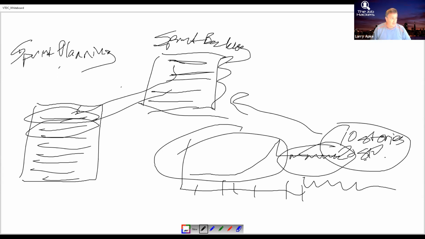And this is the one number I look for as a coach, not as a Scrum Master. I mean, I look at it as a Scrum Master, but as a coach, when it's time for me to stop coaching a team is when they become what I would consider predictable in their ability to plan. Meaning that if they plan, the number I'm looking for is 90% or greater, right? Just like when you're in school.